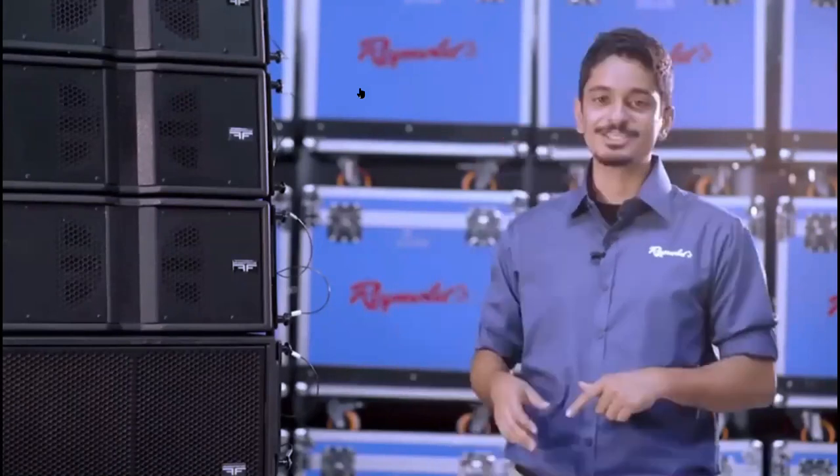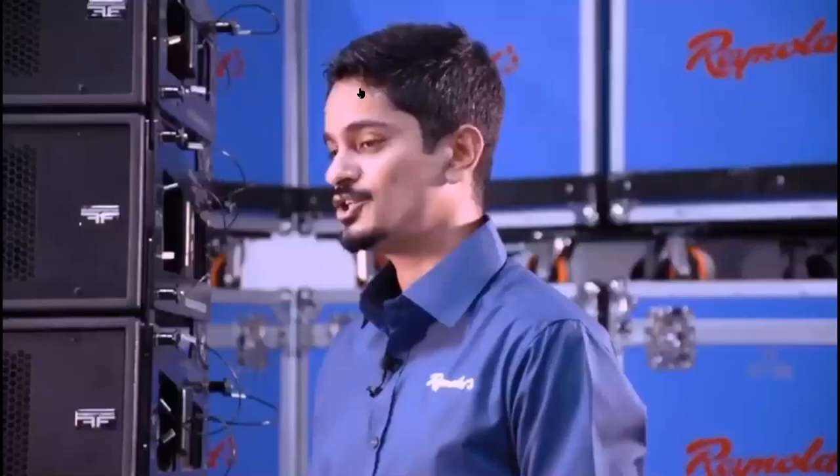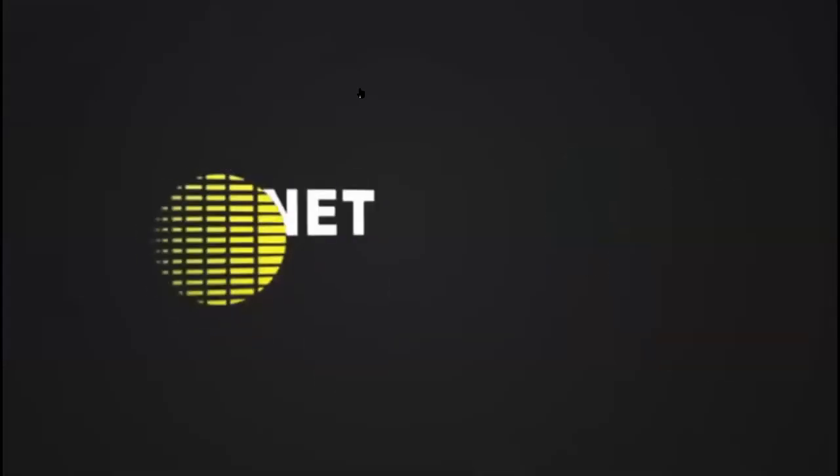Well, with respect to the AudioFocus Network Manager, I am actually itching to get my hands deeper into it because it is very viable with the new system, that is the AEZ HQ, and the newer models like the Venue and stuff. Very interested to know, considering that it lets you access all the DSP that's within the amplifier, hence making it even more flexible, easily tunable, and deployable all over the place.